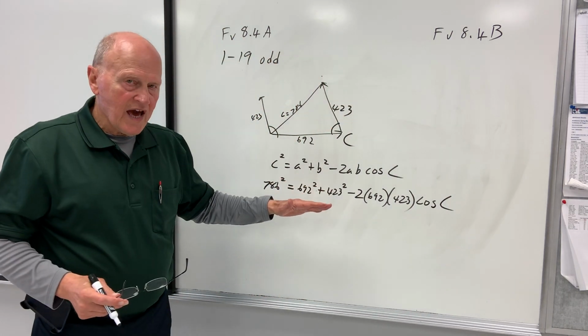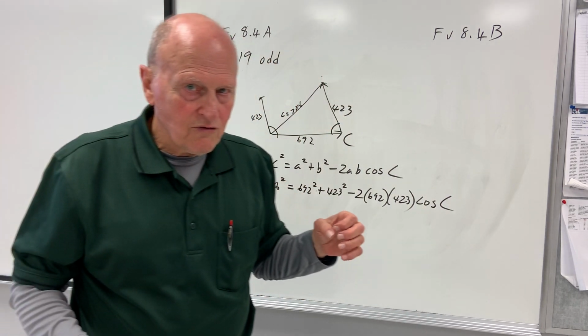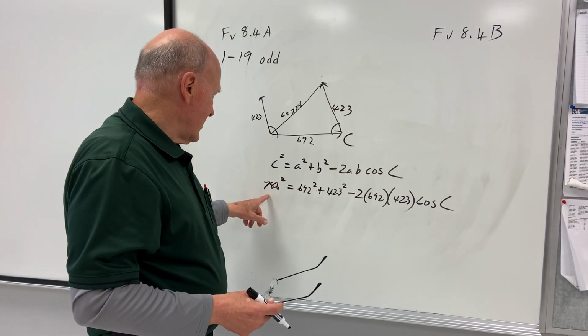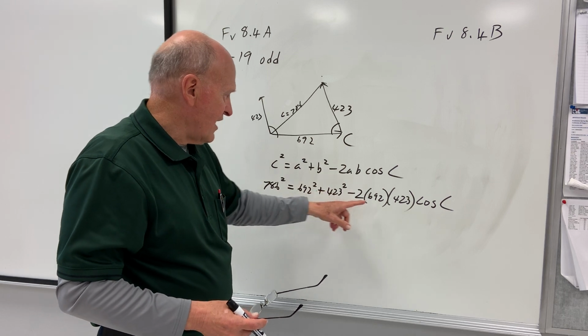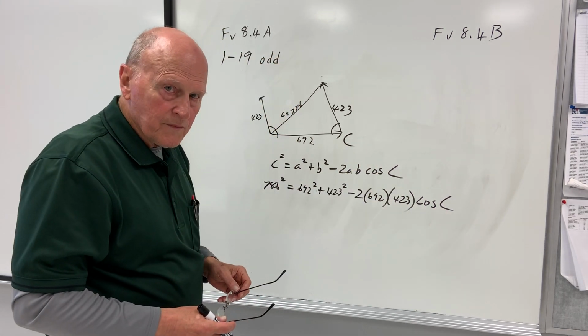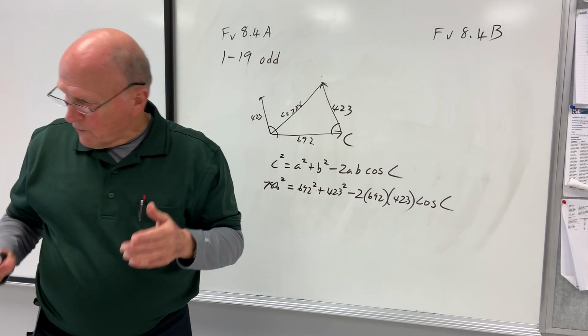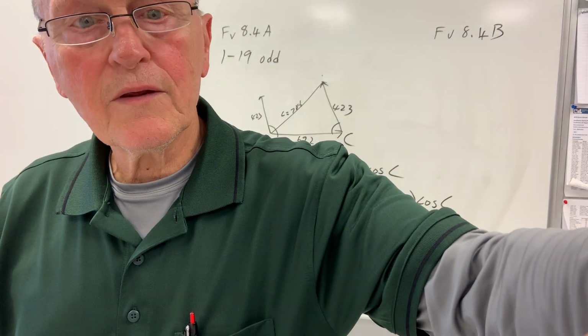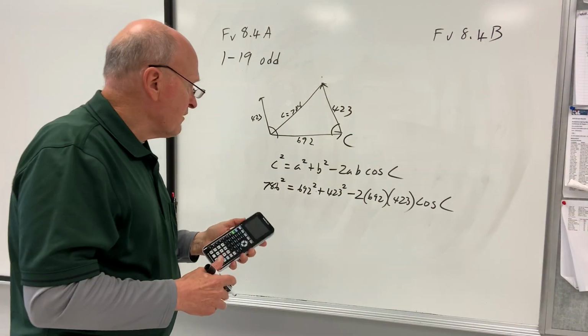Now, at this stage of the game, I could go ahead and use the inverse cosine function on it. In other words, I could take this, subtract that, divide it by this, take the arc cosine, and I would have C. Or, which I figured that some of you have already done, let me find my calculator here.